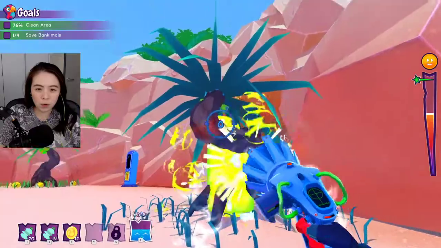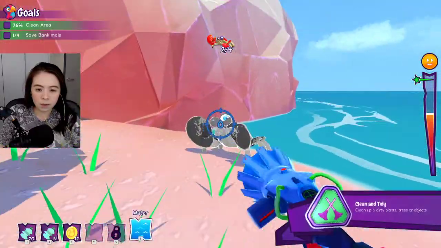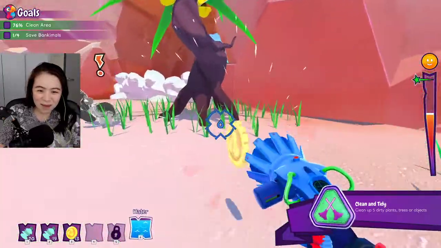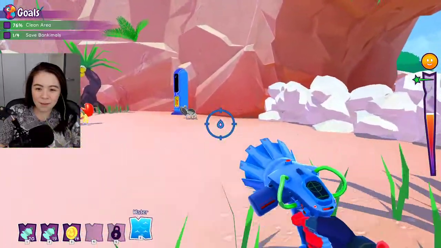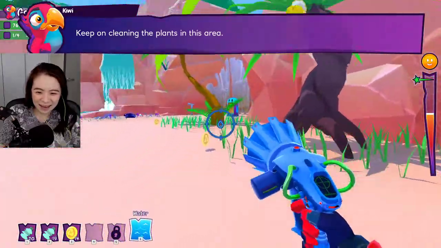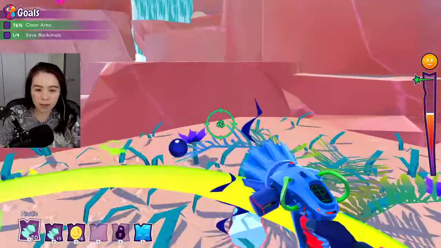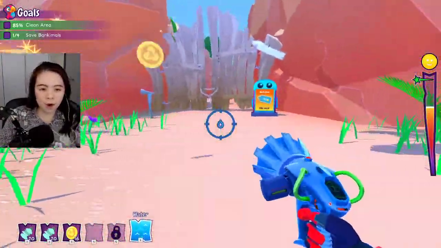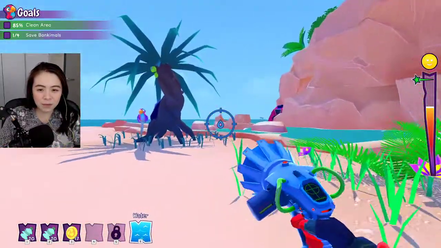Pew pew pew pew. Don't run away, my dear. Come back. Crab. Oh, there's another crab here. Ooh, coins. Free coins. I need to kind of collect this one. And there you go. All the plants are happy now. Thank you. Thank you. Anyone else?